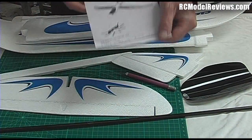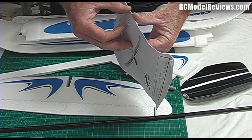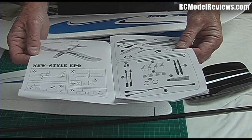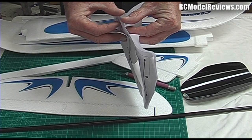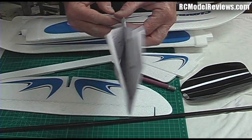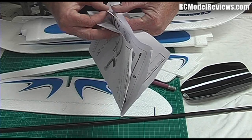I forgot to mention that you also get this lovely little booklet, and it's really about as useless as teats on a bull. It shows you all the bits that you're supposed to get, and you can do a little inventory check against this list if you want to. And inside it even has the names of the parts in case you don't know what a wing is. Nice of the Chinese to keep us informed.